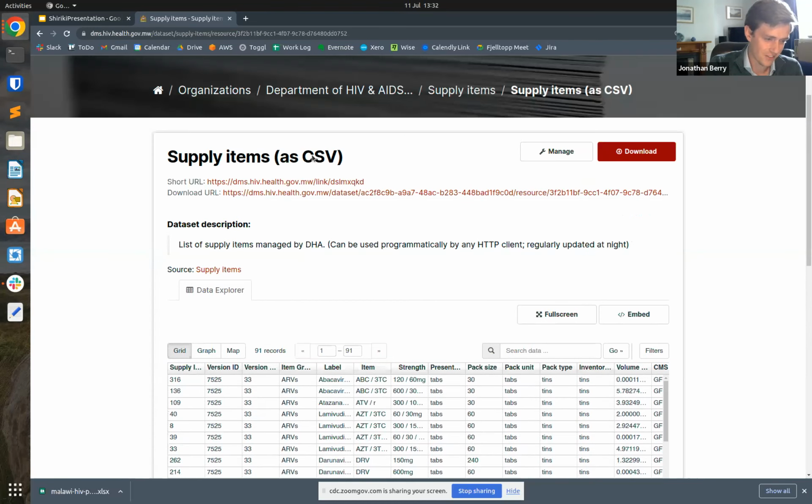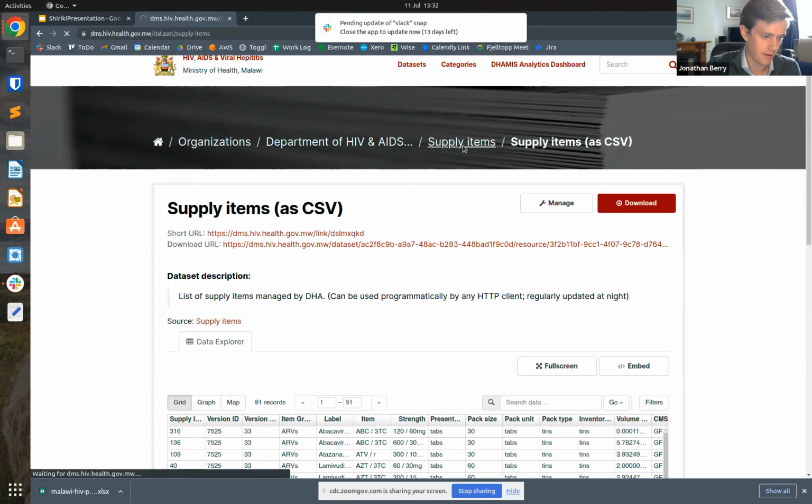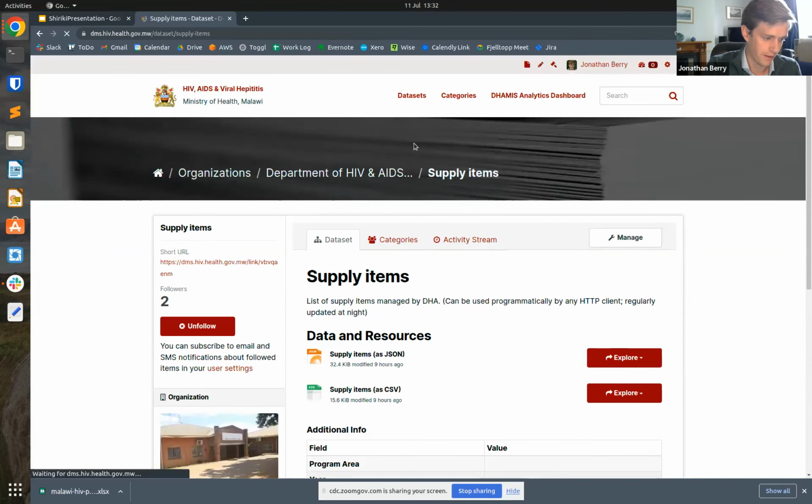Now, this has actually been a challenge for the system. So whilst there have been many successes with this system, not least of which has been the number of data sets that the department have uploaded, as well as the collaboration with the team and the stability of the system since handing it over to the department in November, there is still some further work that we want to do and improve. So unfortunately, these in-page previews do not appear for all resources.